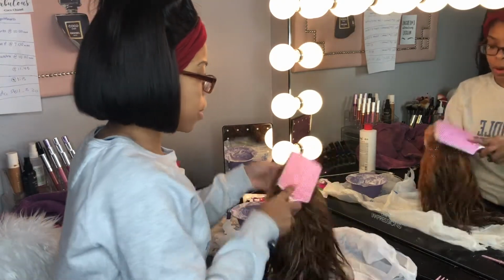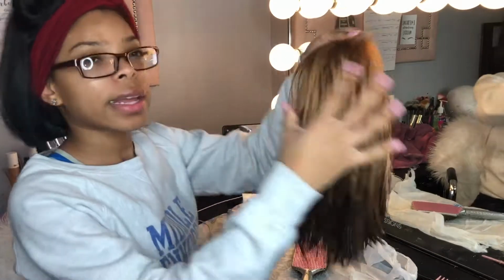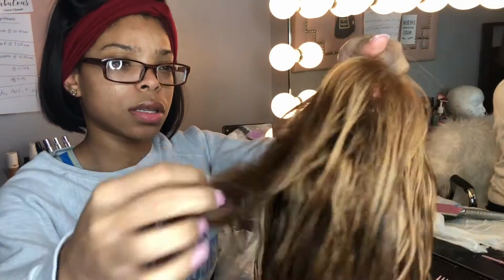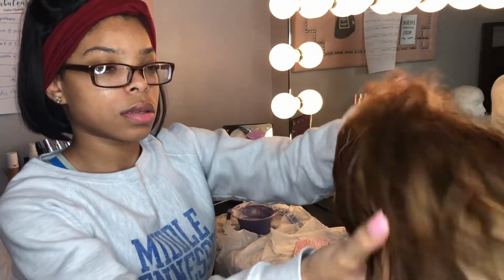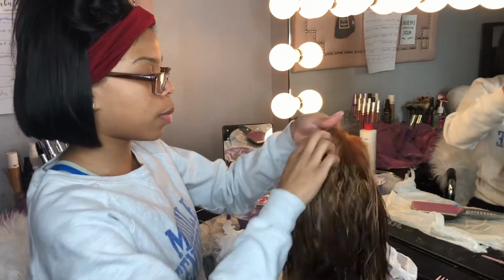Washing the hair with the purple shampoo, and I just towel dried it. And I don't know if y'all can see, it probably still looks a little dark since it's wet. So I'm just gonna go ahead with the toners.